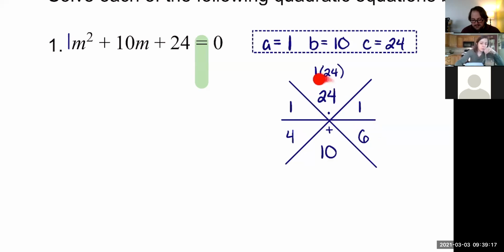Hopefully you get a positive 24. And then ask yourself what's 4 plus 6. It's going to give you the positive 10 that we're looking for. There are going to be a few that come up that are a little bit tricky. Some of the pairs, you may have two pairs that seem like they could work. You're not going to know what the correct answer is until you play around with them a little bit. You cannot be afraid to make mistakes here because that is where we figure things out. It's where we develop good habits.